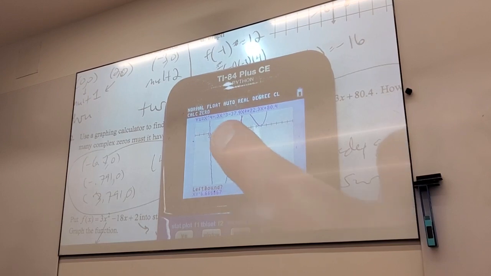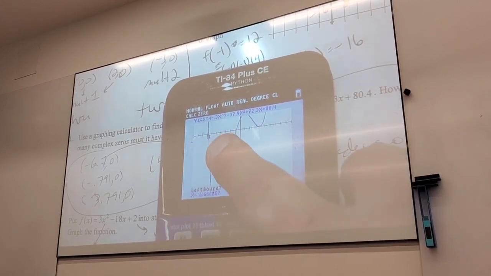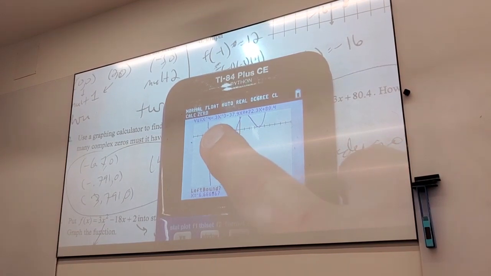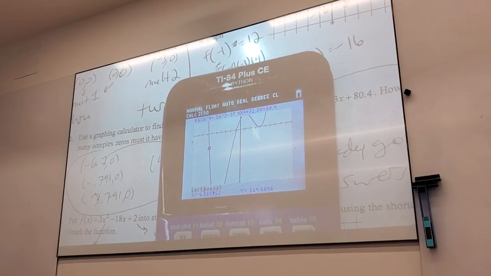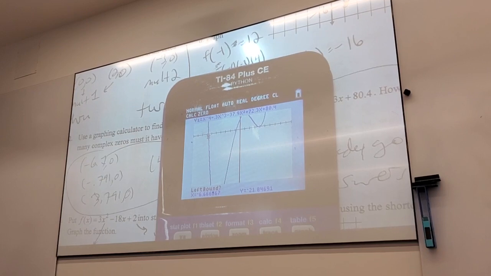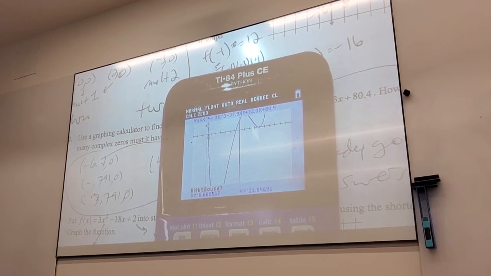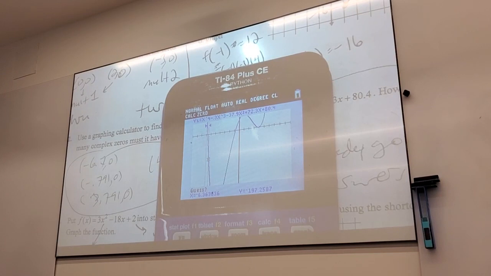So do you want to find this one? Yeah. Okay. Get your cursor as close to this one as you can. Do I press zoom? Or what do I... Left and right. No, left and right. Move your cursor around. Get your cursor as close to that one as you can. Oh, there we go. Got it. Yeah, and then you enter. The question is a left bound, so I'm going to hit the left arrow twice. So now I'm to the left of the answer. Enter. Now come back close to the answer and then hit the right arrow twice, so then I'm to the right of the answer. Enter. And then come back as close as you can get for a guess. Enter.